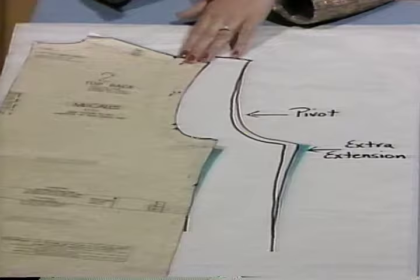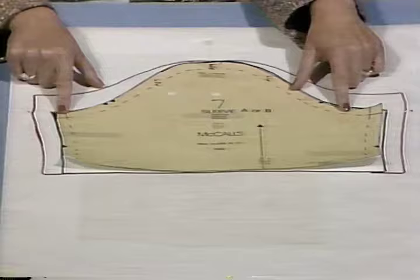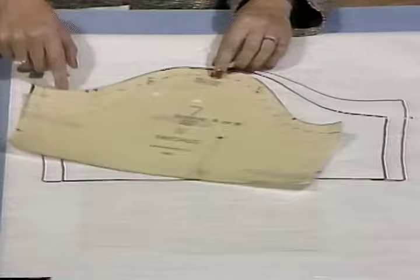So you need that pivoting amount to get some width and a movement added in here, plus that little extra extension. On a sleeve, the most width that you need, or you can add, is 1 inch on each side. We've added that 1 inch, and believe me, that's a lot of inches, but still you may have to add a few more inches. You can see after 1 inch on each side, that sleeve would just go right up to the top, and that's obviously not where we need it. So we're going to add extensions to the bust line and sleeve. I want to make a point that this is where this alteration is added if you need to increase both the sleeve and the arm.